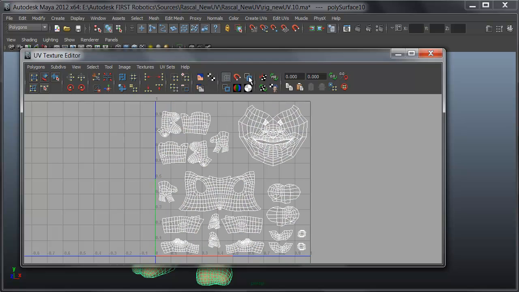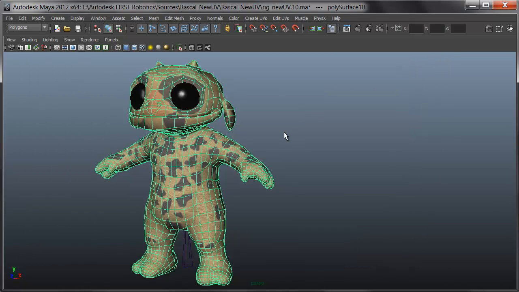I'll turn off the background picture and shade the UVs so I can see it. This is a pretty good unwrap on a pretty good model structure. A good structure makes for a good rig, good animation, and fewer artifacts in rendering. It also makes for better transfer between other programs, such as Mudbox.